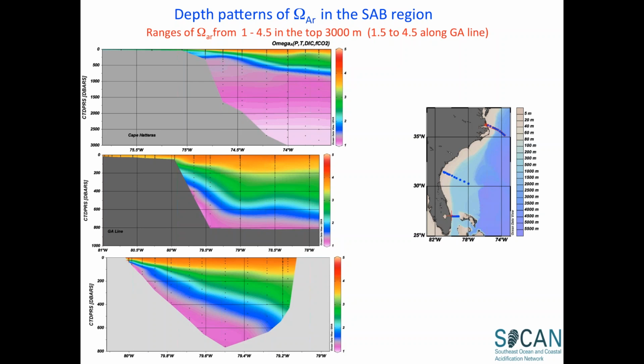And what we can see is a dramatic decrease in saturation states, particularly in the north. There you basically go from levels which are over 4 in the surface to undersaturated at depth. Also, for all these three lines, the saturation state isopleths are sloping towards the coast. This is a dynamic region, and it has a large impact on the coastal saturation states. Some of this water will actually get onto the shelf area.